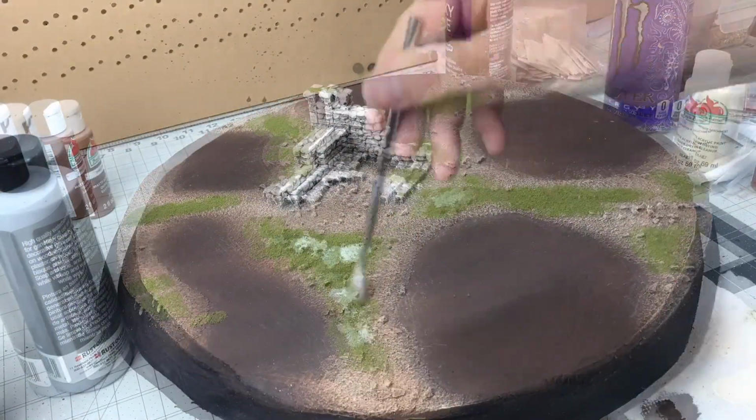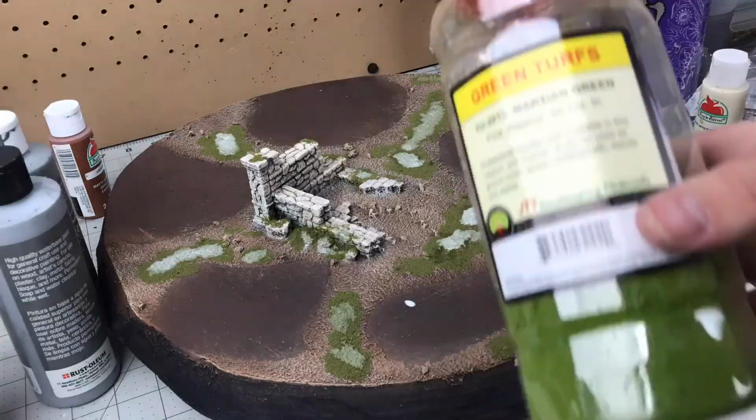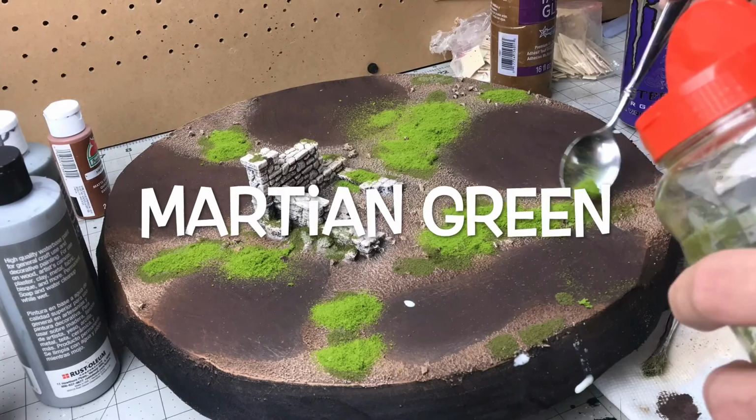Once that was over, I let that dry and put another layer of PVA glue down to go up a brighter color here to add some variation to the ground cover.